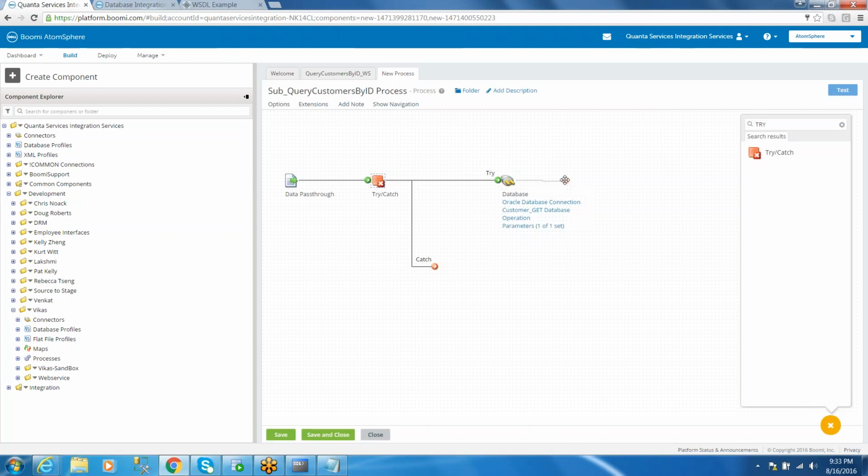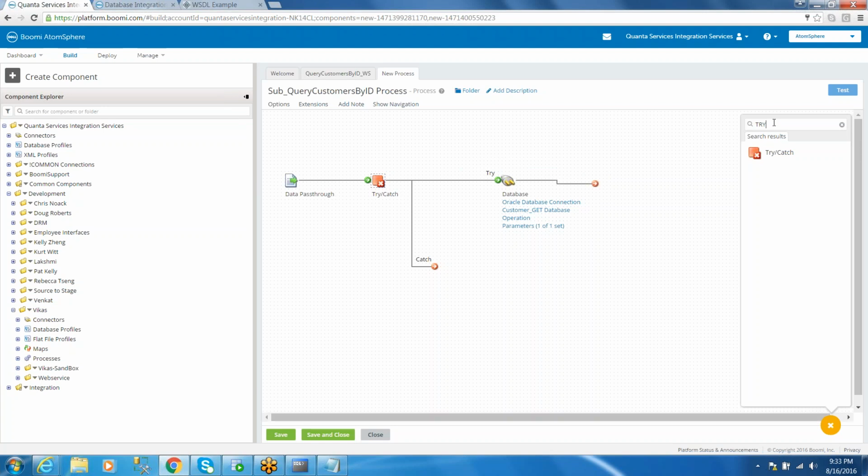After that, I'll be getting the response from the database. That response I have to format from the database response format to XML format.